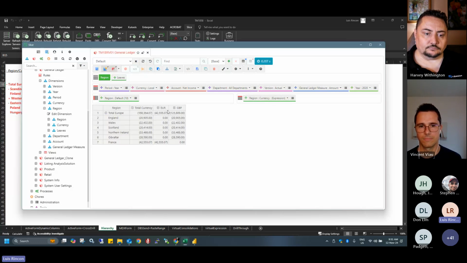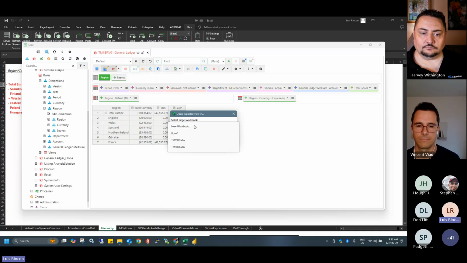So then you can actually see the different currencies across the columns, right? So if I go and I say, well, I want to create an active form with this, right? And let's just say one.